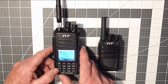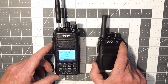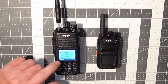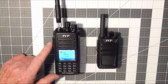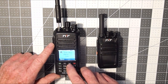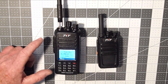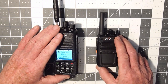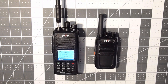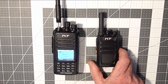Now, to communicate with Ron, I'm on A, I will hit the push to talk, and we can talk. If Sharon needs to call me from this radio, I will receive that comms on channel B, but if I hit the push to talk, I won't be talking to her. If I want to call her, I then toggle down to B, and then I make the call, which comes in on there.